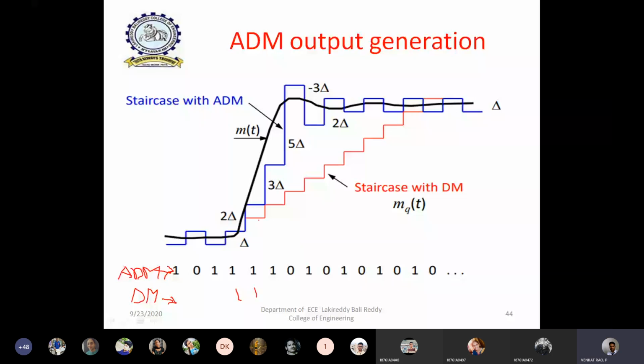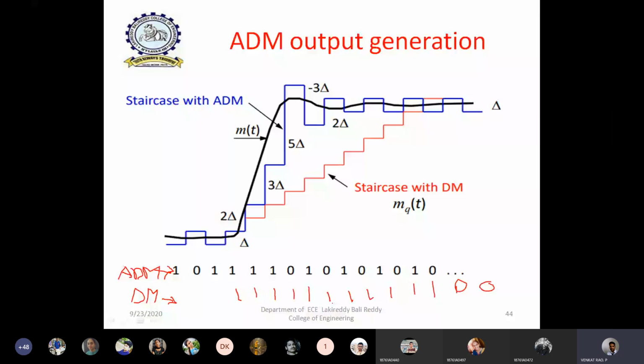So here during this portion also input is high, again 1. During this portion also input is high, again 1, again 1. Up to this portion, it is clear that always the input is more than the previous value of the staircase waveform, so always ones are coming. Only after some point, zeros are coming. That means there is a complete difference between the digital output of delta modulation and the adaptive delta modulation. So this is actual digital output we need to generate, but by using delta modulation we are generating only ones. Here there must be some zeros also, but we are not generating zeros.